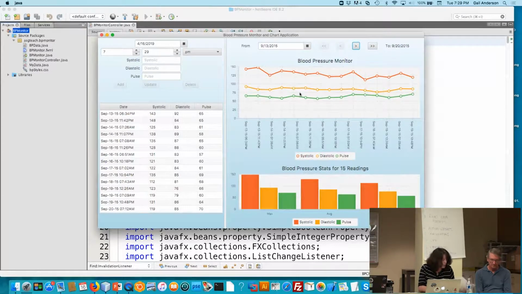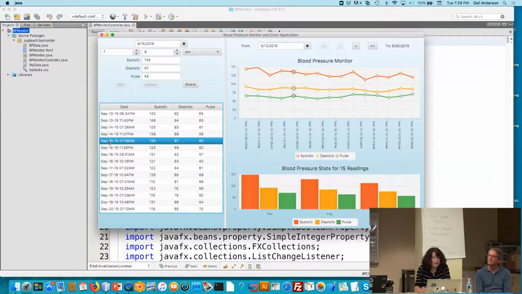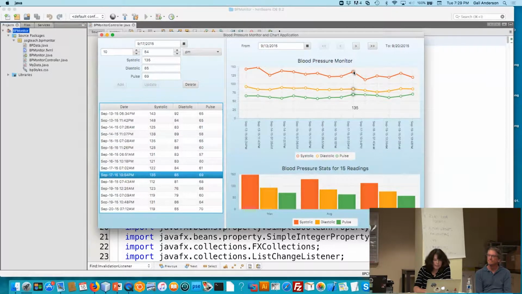And the third behavior that I want to show you is for the ChangeListener. When you select a reading, as I said before, the reading in the line chart uses a drop shadow effect just to draw to your attention which reading has been selected. And the same when you select it in the line chart.